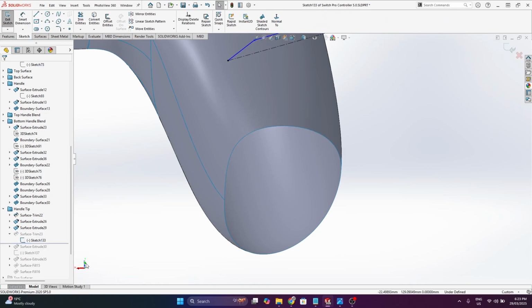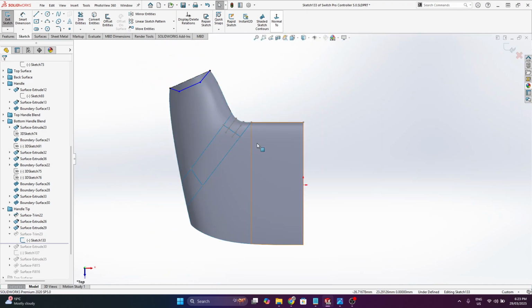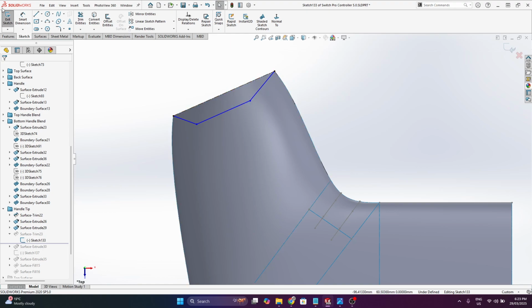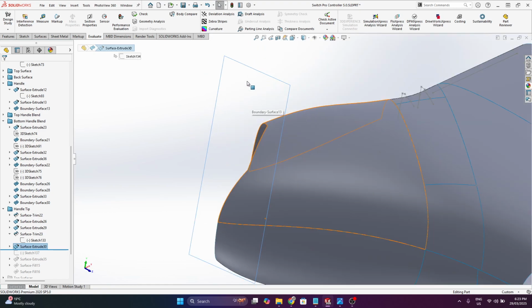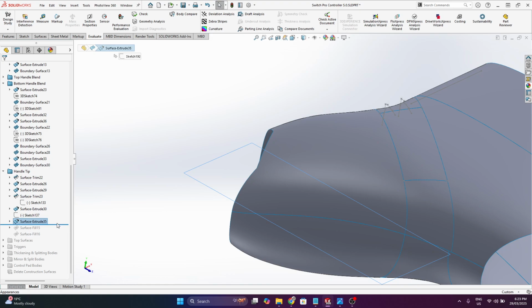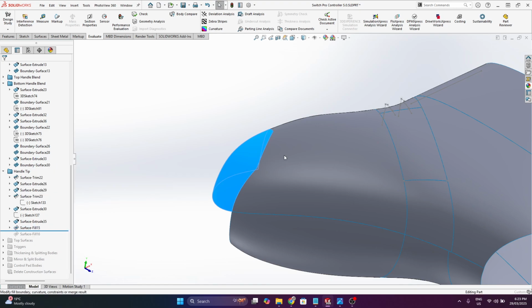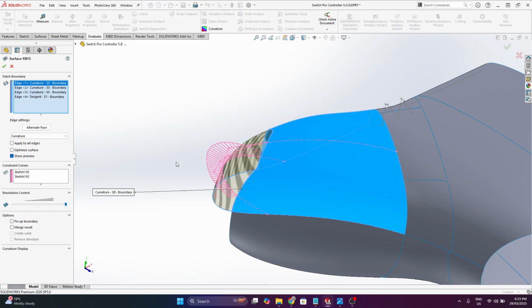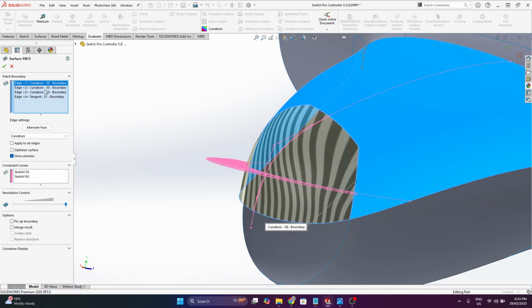So I'll just use these straight lines to trim away this section. Again, then just another plane or flat surface to draw control sketches on. And down here, I actually found that the surface fill tool was working a bit better for me. So yeah, this is another point that I could improve my skills and my modeling on.